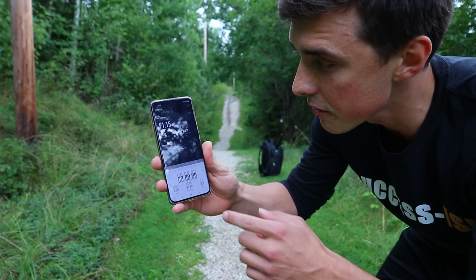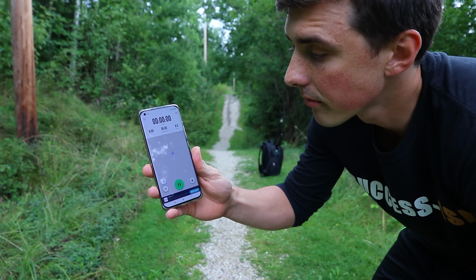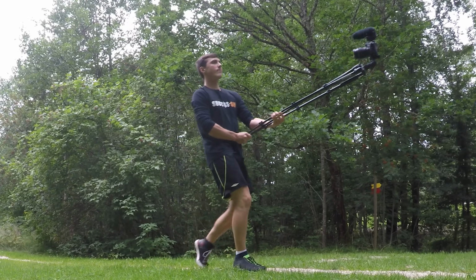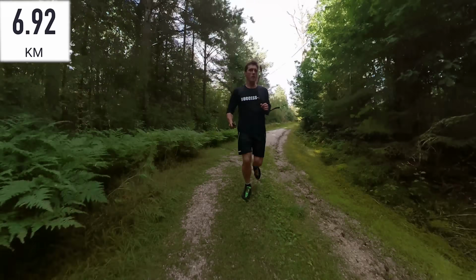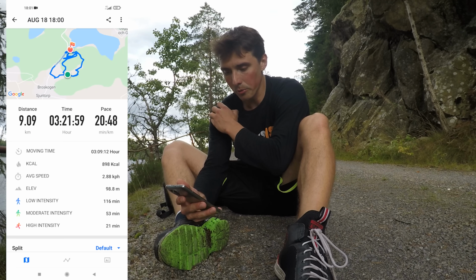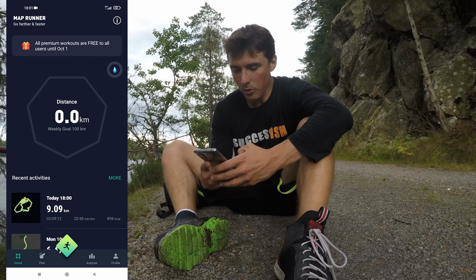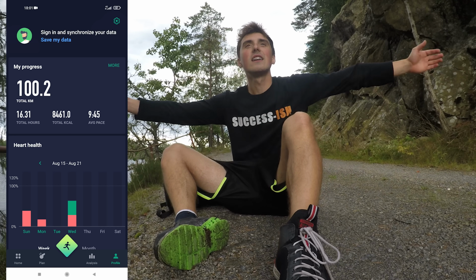All right, starting my final exercise. 3, 2, 1. All right, here we go. It's not pretty. 5 kilometers left. So I ran 9 kilometers in 3.5 hours. Let's go to the home screen and there you go, 100.2 kilometers.